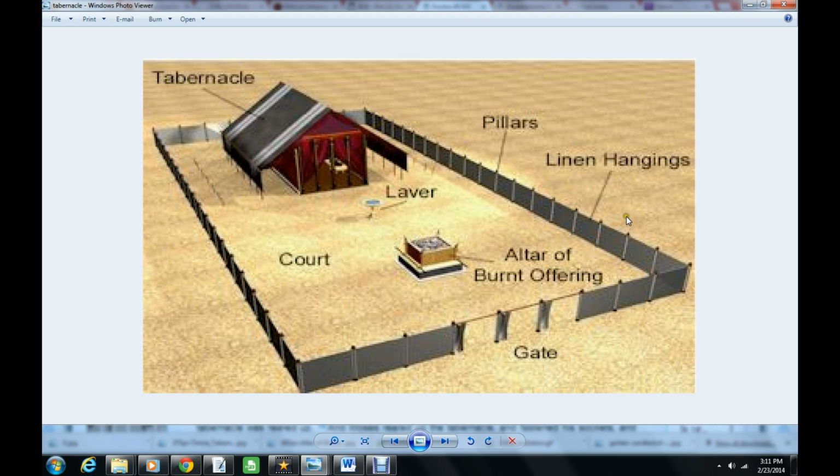The pillars are these things, these sticks holding up, and that's what they use to hold everything up, made of shittim wood. And the linen hangings are these black things you see here, which is supposed to be silver. They're showing you silver. And right here, there goes curtains. When everything begins, you close it. This will be the altar right here. This will be like the candlestick setup and everything, and the ark of the testimony will be all the way in the back. You see?